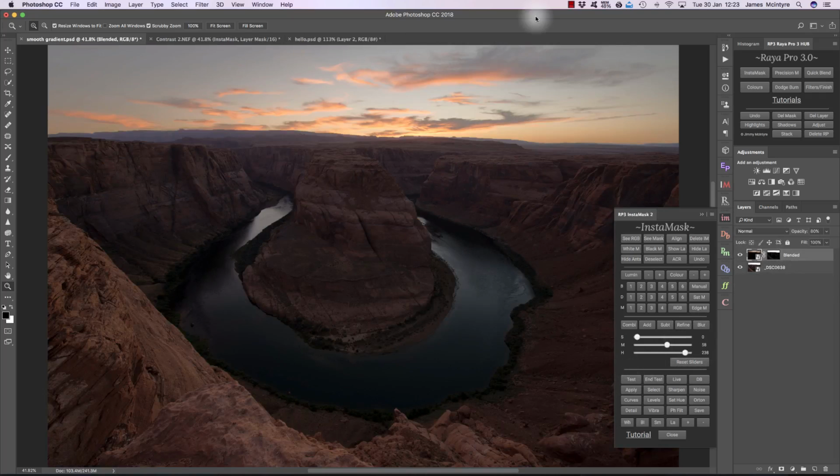So that's a very basic introduction to how we can generate masks that will help us to smoothly transition between areas. Next, we're going to look at the steps involved in using Instamask when it comes to exposure blending. But in the video after that, we're going to talk about how to generate masks on certain exposures, so why I make certain exposures invisible or visible. And that takes us to a slightly more advanced phase of exposure blending.